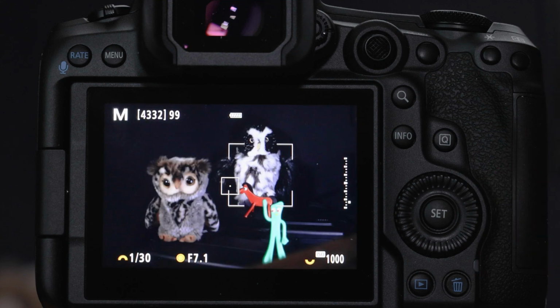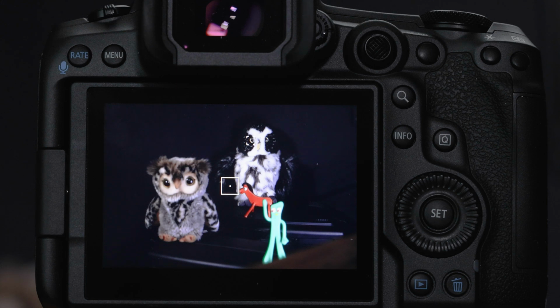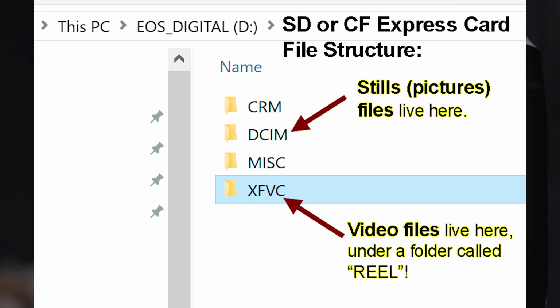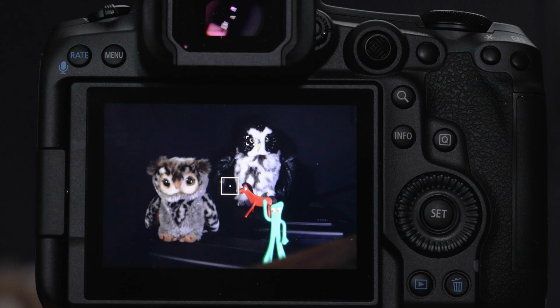Yeah, so that's new. But the warning here, be careful when you download your SD card or your CF Express card, because we're used to having one folder where all the movies and the stills are put in one folder, and now there's 2 folders. The first 3 or 4 outings, I didn't realize that, and I deleted all my videos because I didn't realize that there were 2 folders. So be very careful. Maybe I'll flash up on the screen what they look like. So just a warning there.